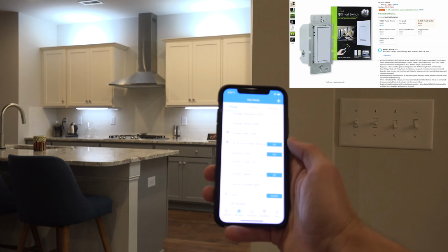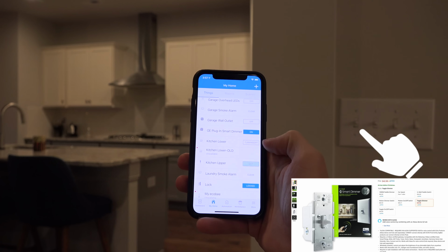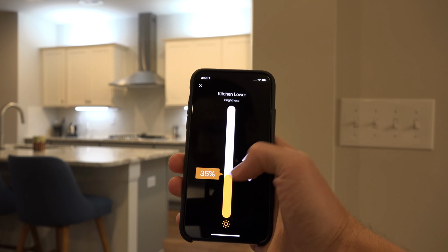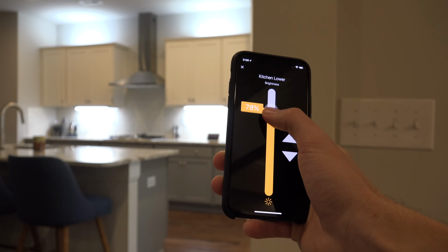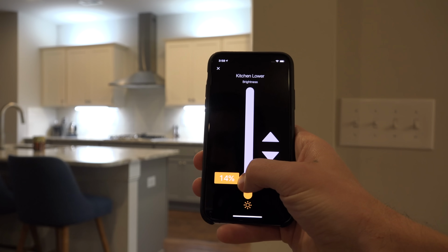Also here in the kitchen, I have a couple Z-Wave switches, but this one is a dimmer switch. And then I installed some LED lighting over and under cabinet. Nothing too fancy, but with the dimmer switch, I made sure it was compatible with voice, or in the app, I can set it down to different dim percentages. Also, I can set automatic routines, like at sunset, have it auto dim down to 10%.